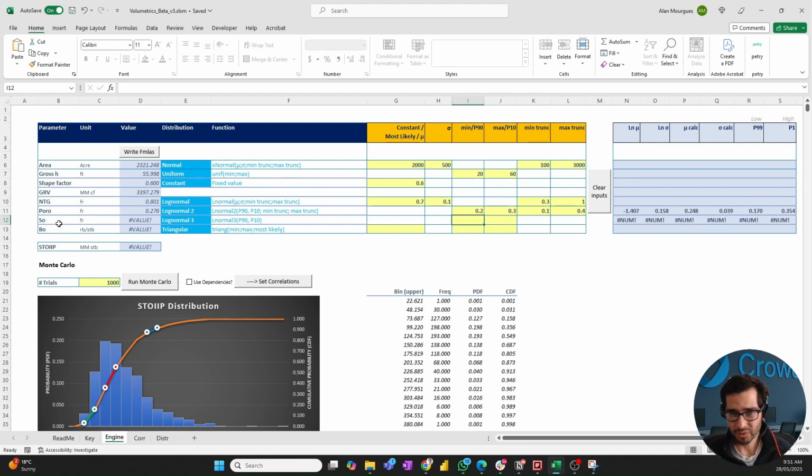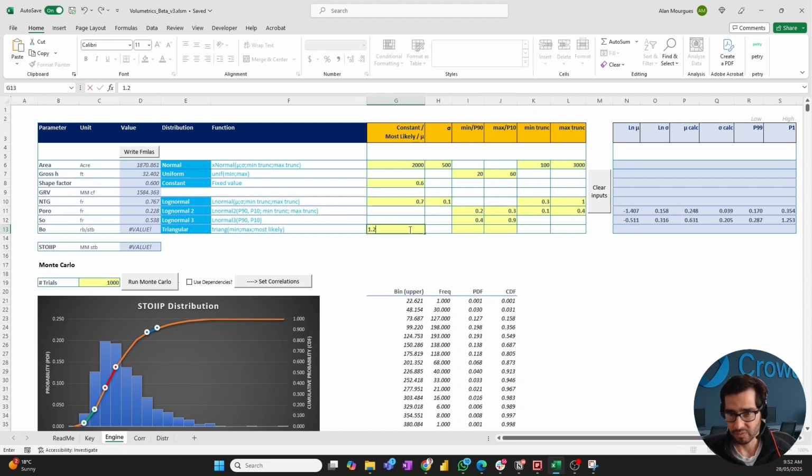And the saturation of oil, this is an oil volumetric calculation. So the oil, again, we're going to choose a log normal, but in this case, we're going to choose the log normal 3 function, which only requires P90 and P10. That's why we have those two yellow cells only. And that is going to be, sorry, the SO, let's say it's 0.4 on the low side and 0.9 on the high side. No truncation values, again, remember, they are taken from the P99 and P1 percentiles from the log normal distribution itself. And finally, the BO, we're going to use in this case a triangular distribution. Therefore, the inputs needed are the most likely here on the first one.